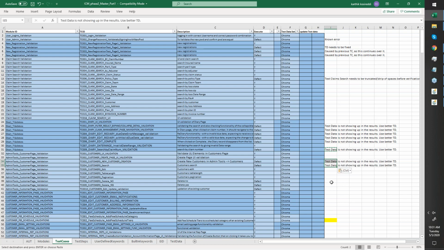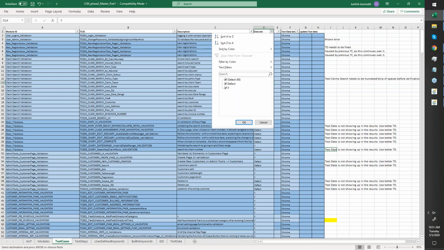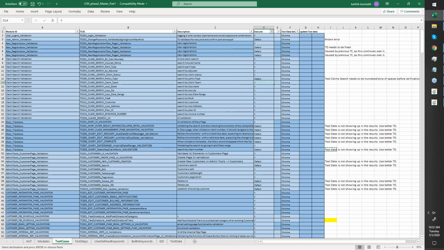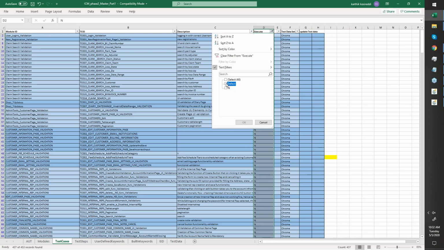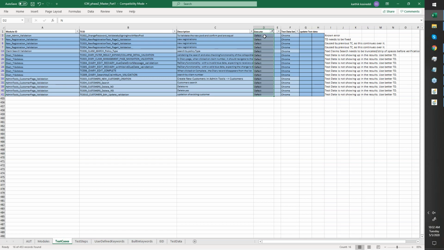Now, the simplest way I will do is first I'm going to select all of the yes and make it no. I don't want to select anything. Okay, now let's see if I still have defects. These are defects, right? So I'll just put them as defects somewhere else, team, for now.